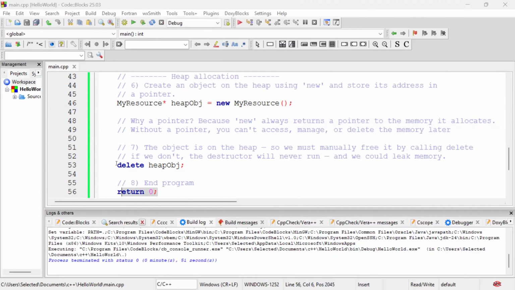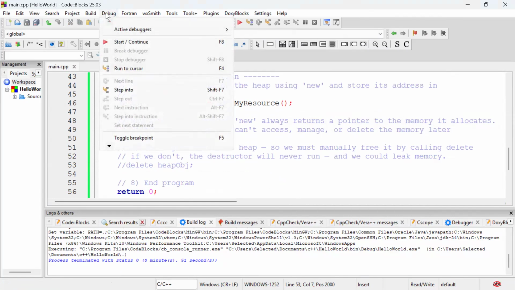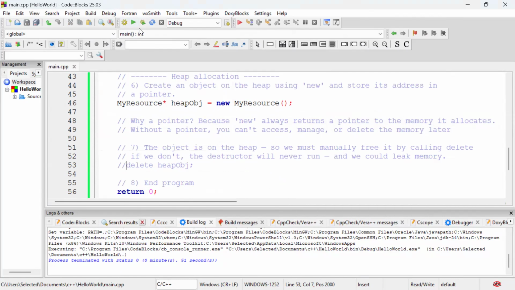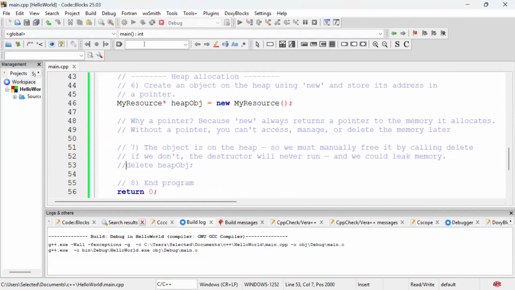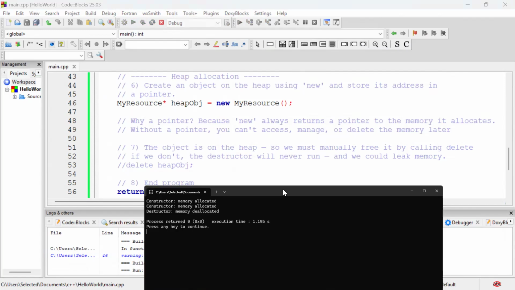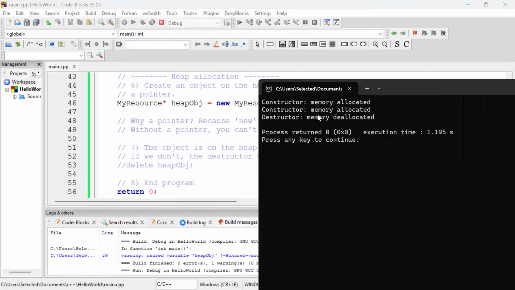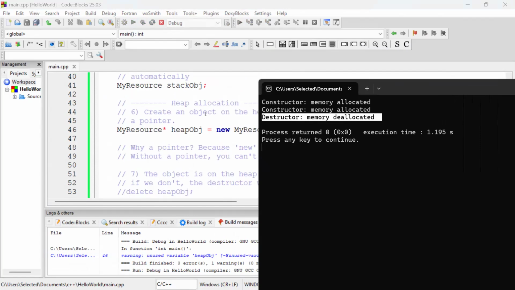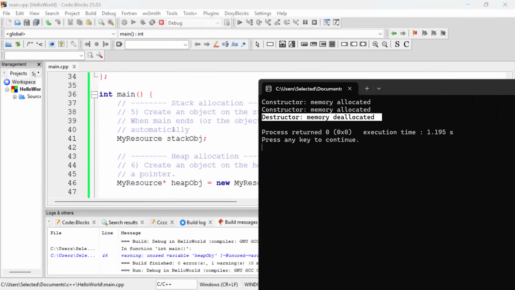But if we don't do this step, let's see what happens. We should only be getting one destructor call. Now we also get a warning, and that's not something to worry about for now. This shows how the destructor was only called the first time, for the object created on the stack.